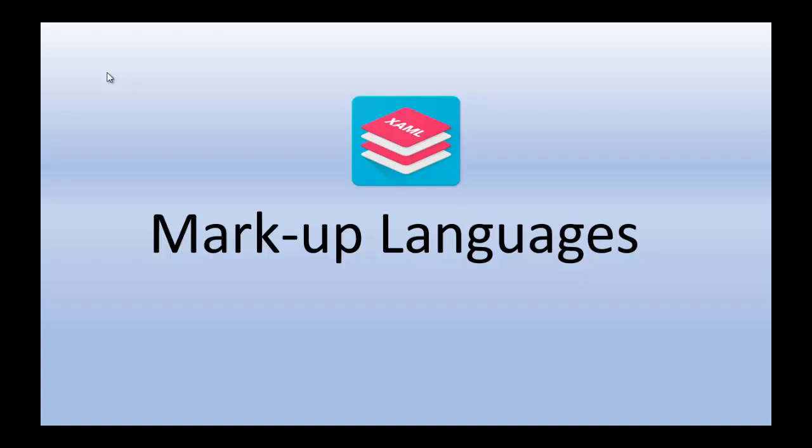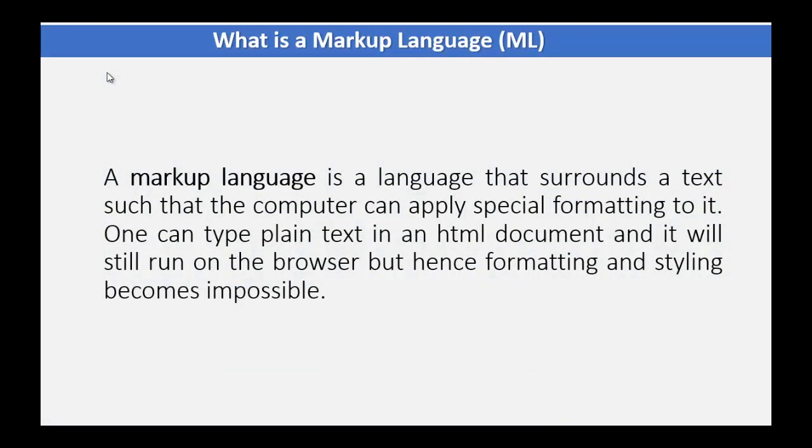In this particular lecture, I'm going to be teaching you about markup languages, and also why we are choosing HTML as our choice of markup language despite the many markup languages. A markup language is just a language that surrounds the text such that the computer can apply special formatting to it. You can just open a text editor now and type in plain text like hello world. You save it, you go and refresh your browser, and the hello world actually gets displayed in the browser.